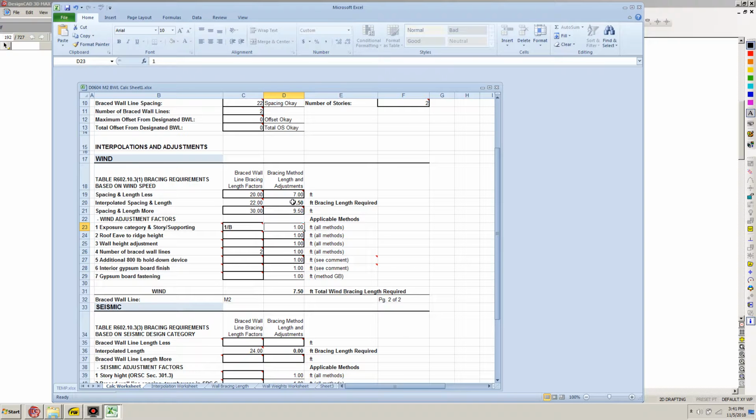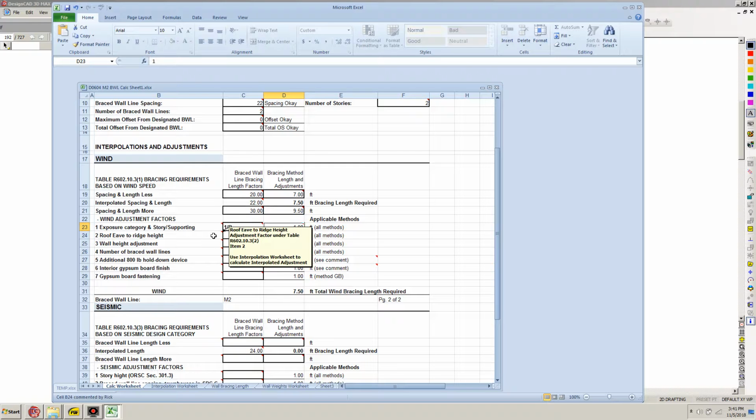That's before adjustment factors. Down below here, you can see where we have wind adjustment factors, and there's like 7 of them. We don't necessarily have to enter all of them in; there may be factors that don't really apply sometimes. But we have to at least address them all in the code and see what they say.